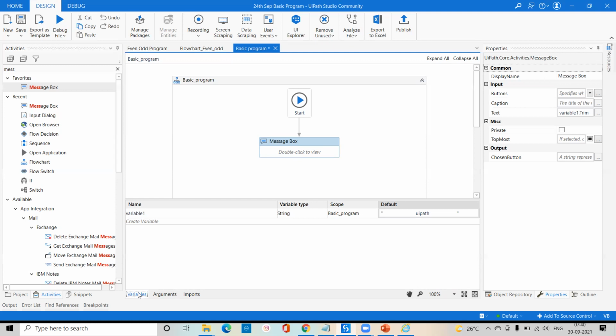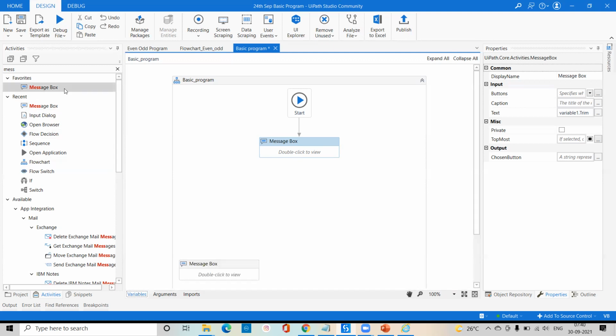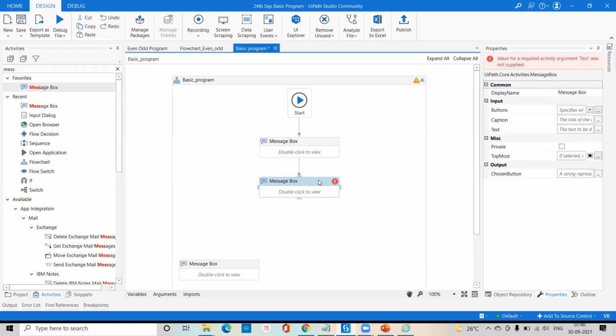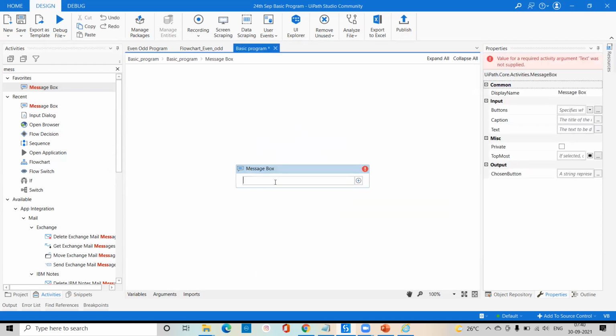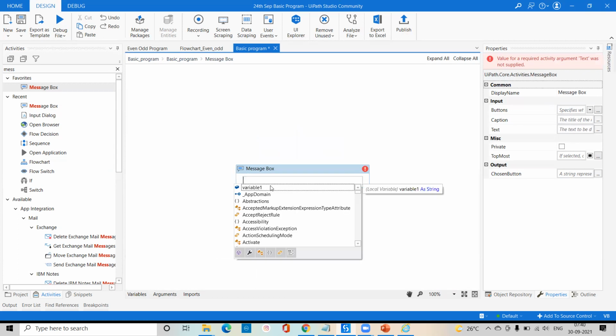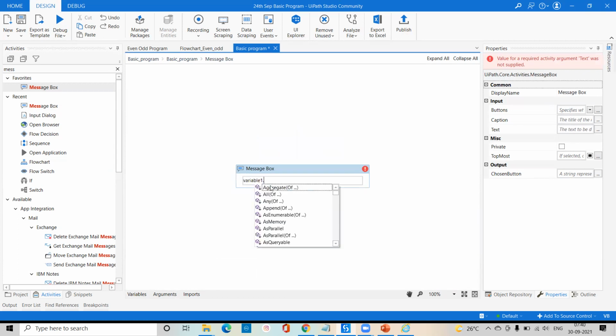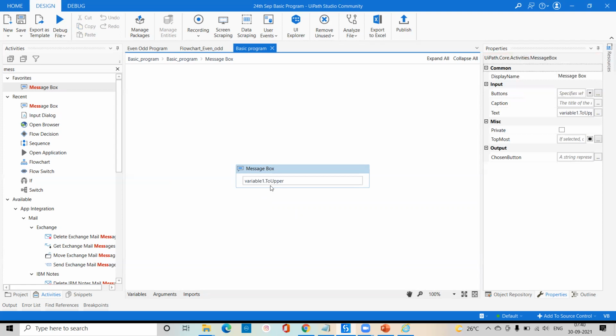So there we'll do a conversion. We'll go to the message box and use variable dot to upper. That's a very simple thing, you only need to understand what function to use. Dot to upper is for converting into capital letters, and dot to lower is for converting into small letters.